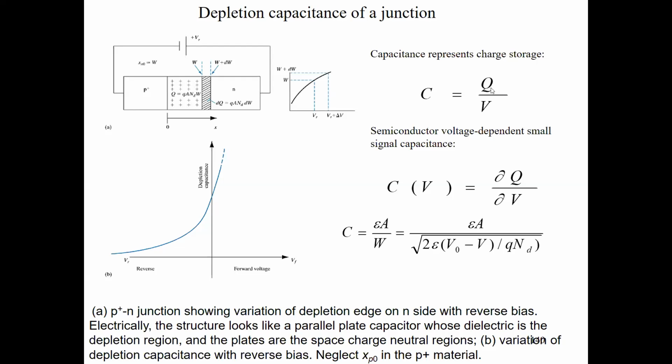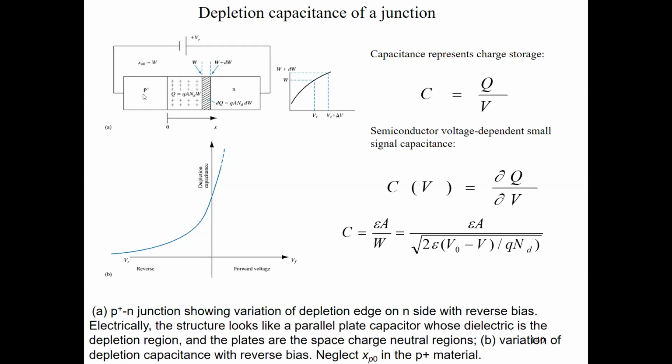So let's apply this concept of generalized capacitance to the PN junction. Once again, a capacitance is the ability of a device to store charge. There are two flavors of charge that we'll talk about in the context of a PN junction. The first is the exposed dopant charges in the depletion region, and that's going to give rise to what's called depletion capacitance. And in a second, we'll also talk about stored minority carrier mobile charges, and that gives rise to another type of capacitance known as diffusion capacitance, okay? So here, what I'm looking at is a one-sided abrupt PN junction.